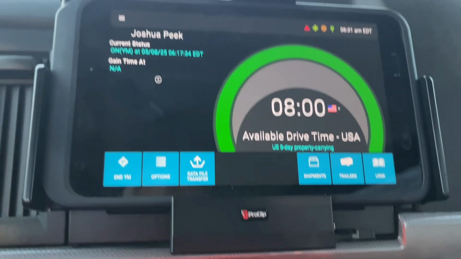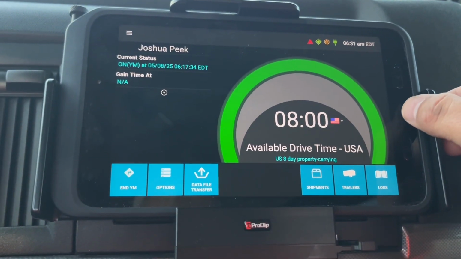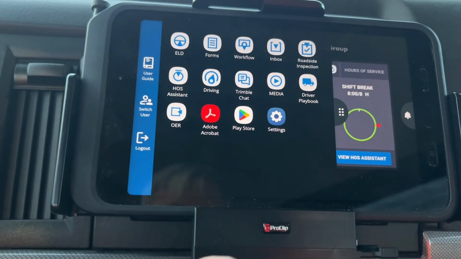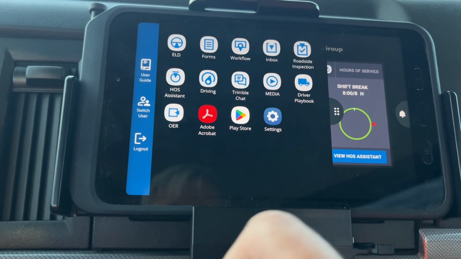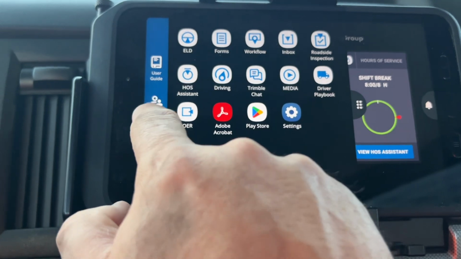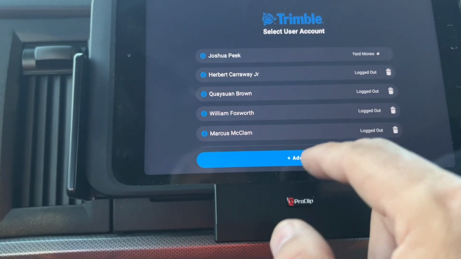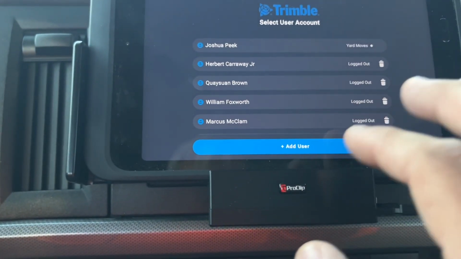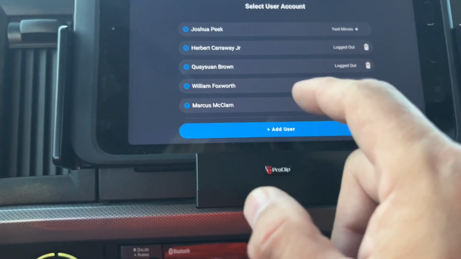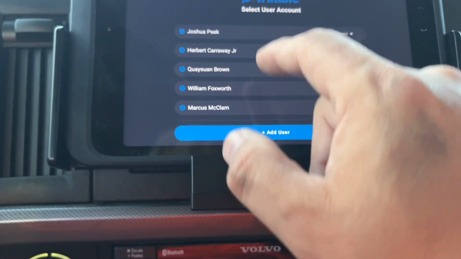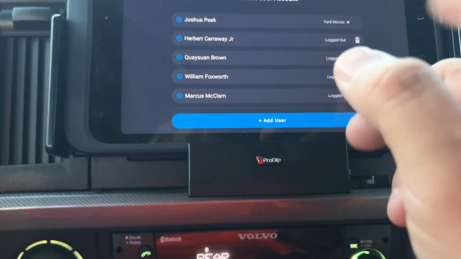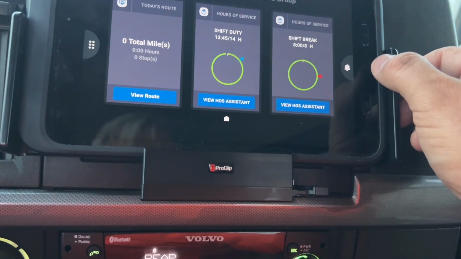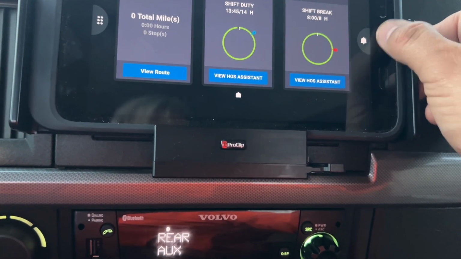All right, let's say we're on this screen and we want to add a driver. You hit this little middle button one time. You tap the little 3 dots again, okay? And then you want to add a driver. Add a driver, you hit switch user. And that lets you then add the driver by tapping here and typing in their information. Remember, it's the same 6-digit number twice. Or you can select from someone who's been logged into the machine for the last 7 days, and it should populate this list here, okay? I don't really need to do that, so I'm just gonna figure out how to back up, probably by tapping this one. Yep, this is your back button, this little dot thing in the middle.